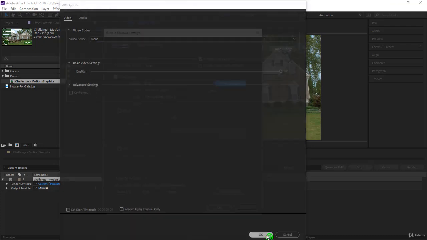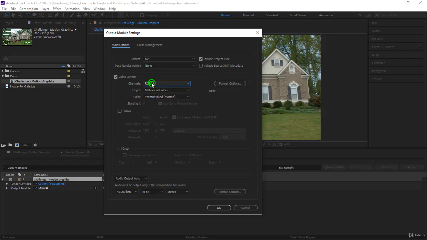And you click OK, just to preview. In the channels, you want to select RGB. We'll see later how to use the alpha and RGB plus alpha. And actually, that's all there is. You could resize it, but I don't recommend it at this stage. Later on, you will have more experience and you can resize your videos the way you would like. And there is the cropping if you want to. But mainly, that's it. You select AVI, you are on Windows, and you click OK, make sure you are in RGB.